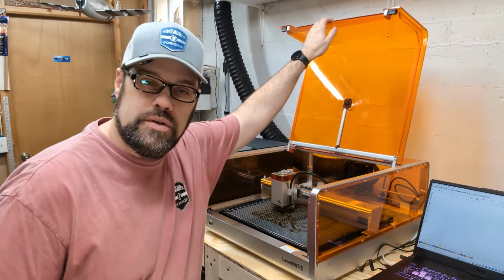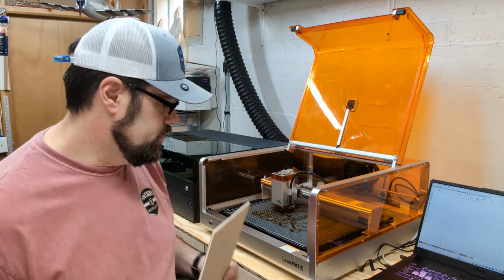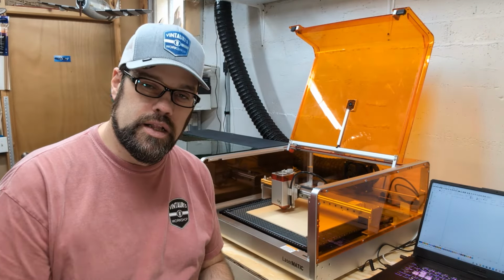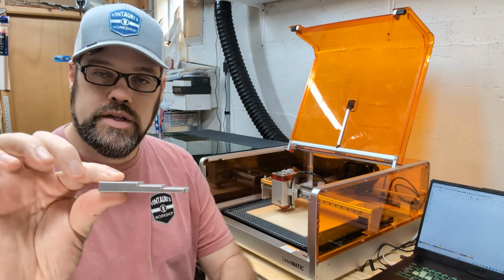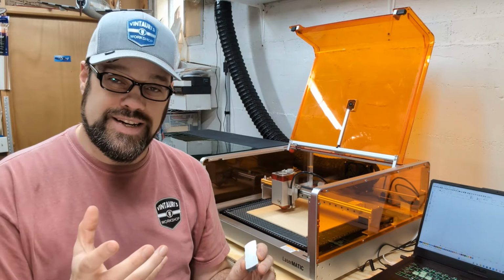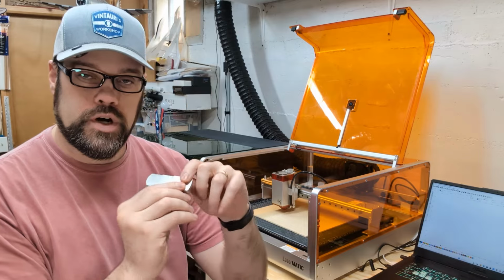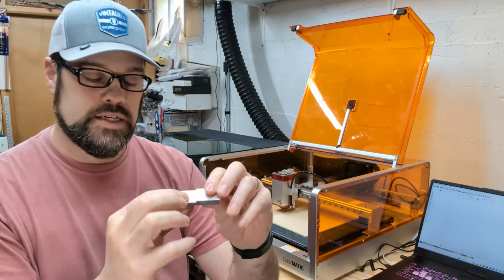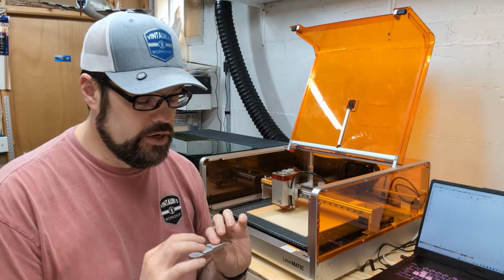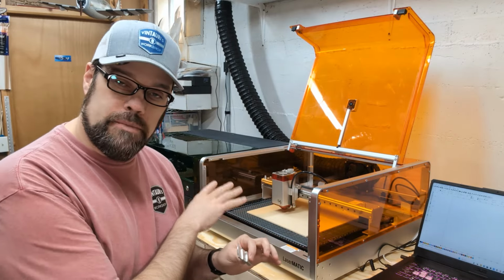Now, every laser is going to be slightly different on how the focus works, so you're going to want to, again, read the instructions there. But we're going to place our material here in the middle. The Lasermatic has a focusing tool here. This is kind of stepped down, and if you read it, it has different settings for different thicknesses of materials. Now, if you're just engraving or cutting up to 1/8 inch or 3 millimeter, we're going to use this thicker spot here, and that's what that says. But as you get into thicker material, you actually want to lower the focus point of that beam more towards the center, and so they give a step down for 1/4 and also 3/8. So keep in mind the thickness of your material.